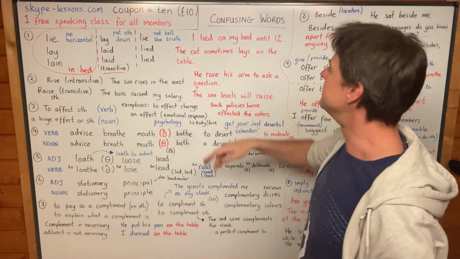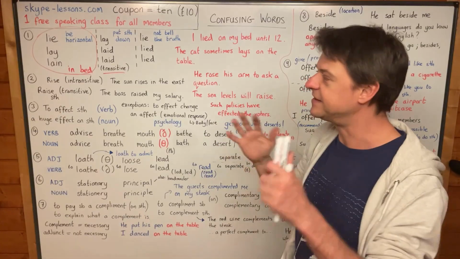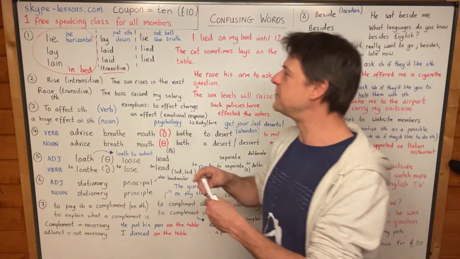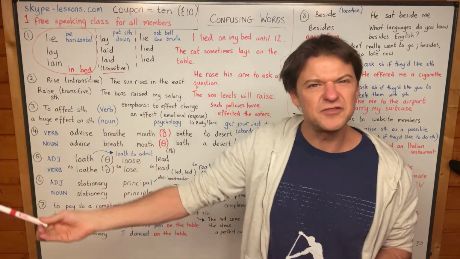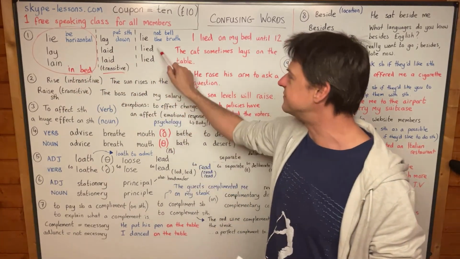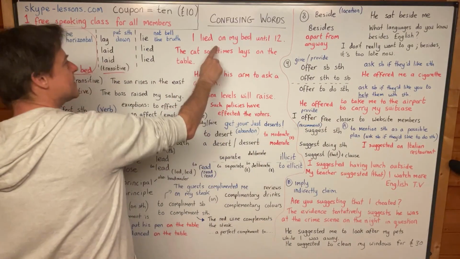So here are two common mistakes that I hear, and I think that natives sometimes have this confusion as well, because these are tricky. They are tricky, and you can see why. I mean, the past form of lie is the same as the infinitive of the one that means put, and so you can see why they'd be confusing. And you've got that, and you've got these two as well, and then you've got those two, and you can see why. So have a look at this.